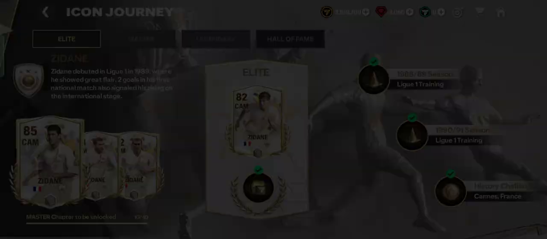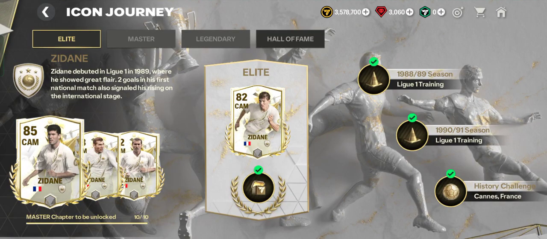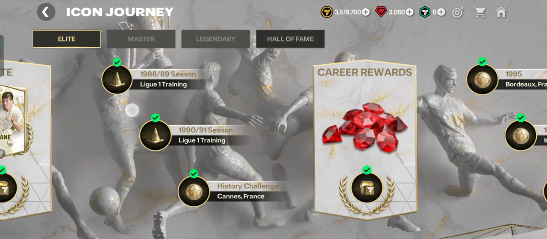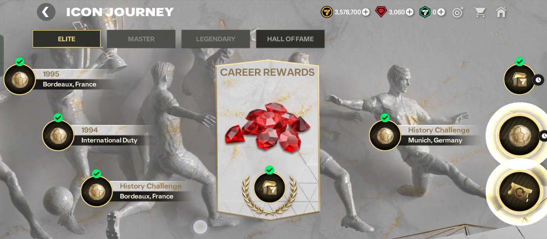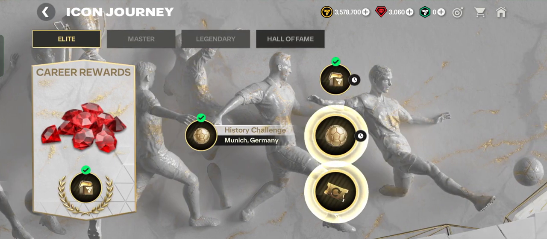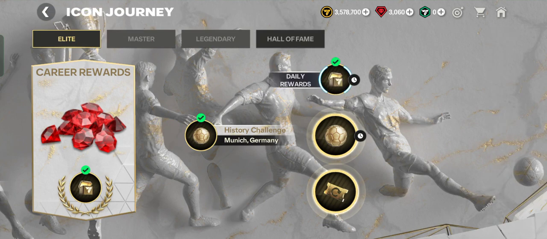So make sure you have this Zinedine Zidane, the 82. And let's see. Make sure you've also already done this first rematch, the second rematch, and tap to get the icon rewards. After that, make sure you win this, and you can get the daily reward.